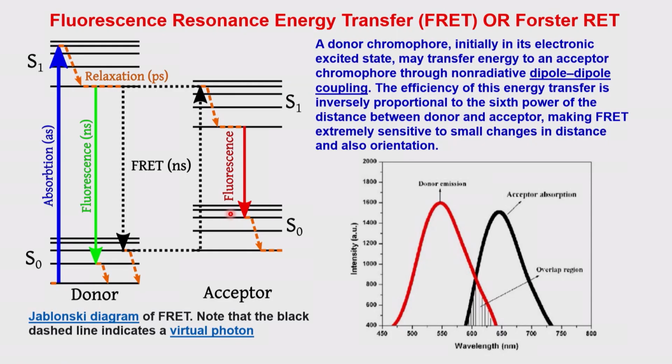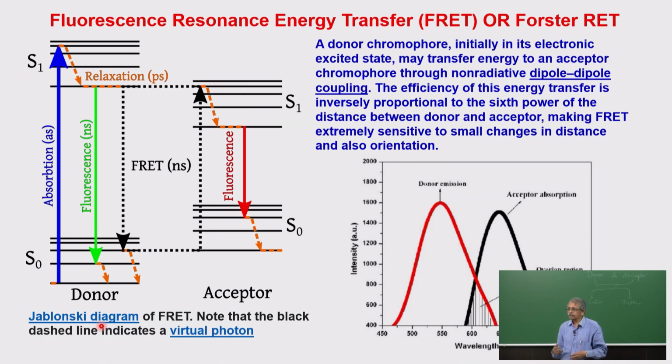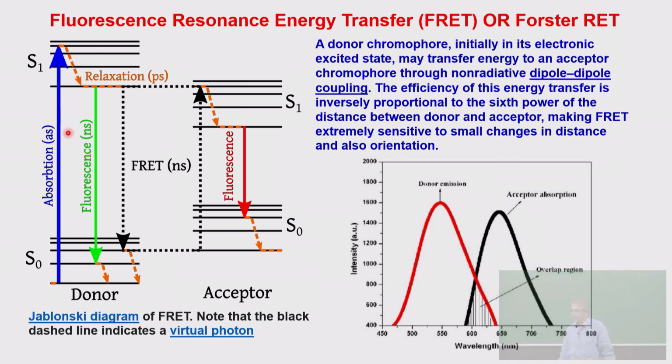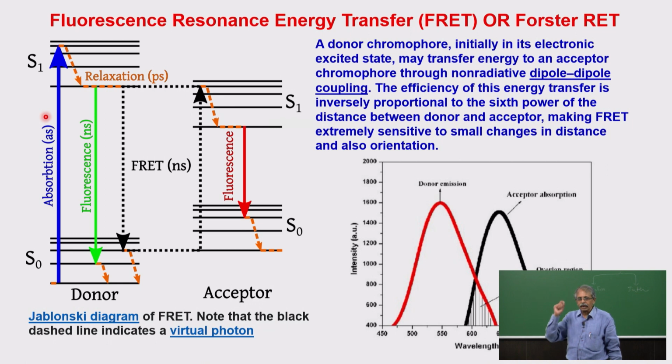So let us look at the concept, having looked at the donor and acceptor. A donor basically donates, an acceptor basically accepts. So what kind of conditions can we look at? We have already looked at the Jablonski diagram in the past. Now I draw your attention again to this particular slide, where on the donor side, this is the ground electronic state, this is the excited electronic state. You shine light, which is called the lambda excitation, and that will take the molecules from the ground electronic state to the excited electronic state, the same kind of process we talked about.